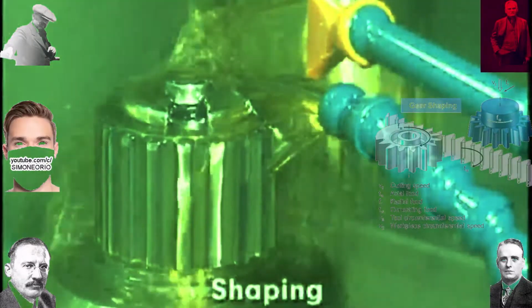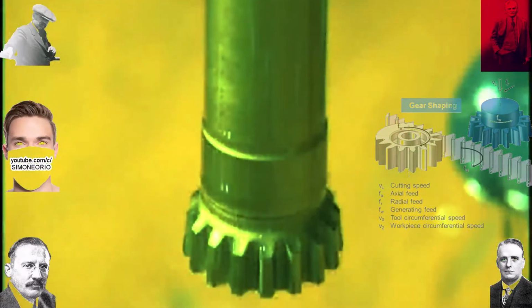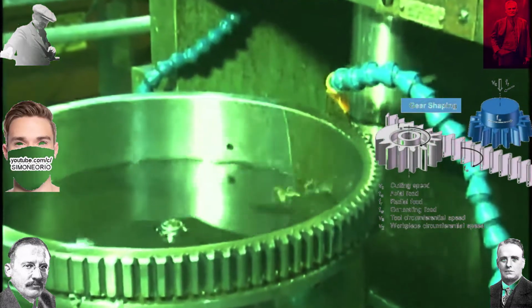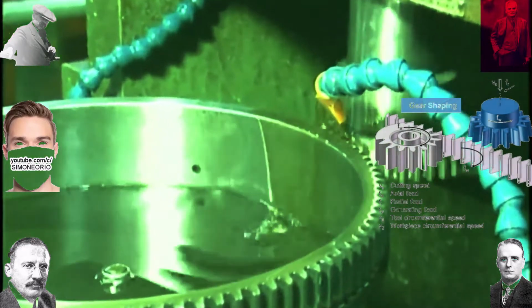Shaping generates gear teeth by rotating the workpiece in contact with a reciprocating cutter. The reciprocating cutter may be a pinion-shaped cutter, a multi-tooth rack-shaped cutter, or a single-point cutter. The pinion-shaped cutter's axis is parallel to the gear blank and begins cutting by reciprocating while feeding gradually into the blank to a predetermined cutting depth. The cutter and gear blank rotate slowly at the same pitch circle velocity as the cutter enters and exits the cut, incrementally generating the gear teeth.